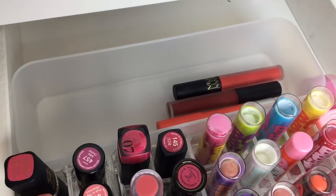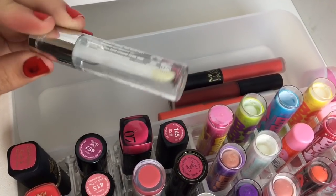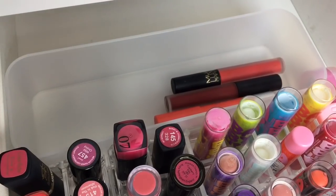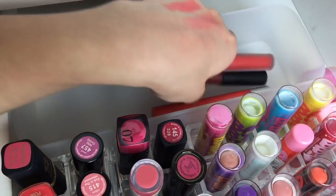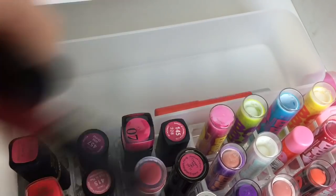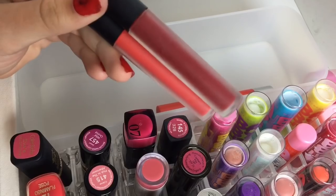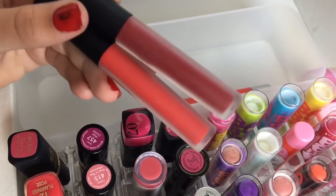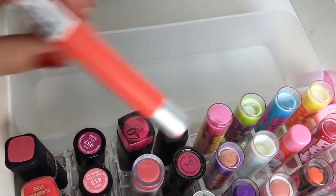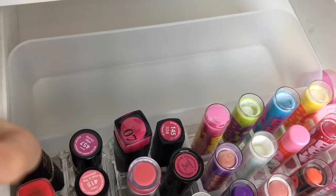I have this lip gloss from Benefit — it's the mini Sugar Bomb, which I got in a set. I have this clear lip gloss from Limited Collection, which is a brand you can get at M&S, and it's really nice to put over lipsticks to give them a bit of shine. I have two MUA Luxe London lipsticks — one in a red shade and one in orange. They're really nice but when you eat, you basically eat them off and it creates a horrible line around your lips. The last one I have is a Revlon ColorBurst Matte Cream in the shade Audacious.